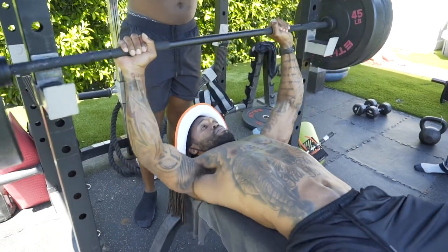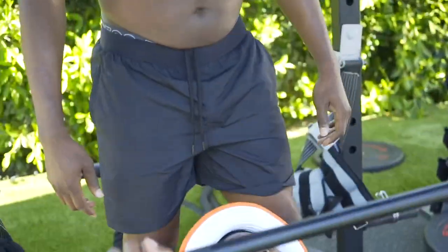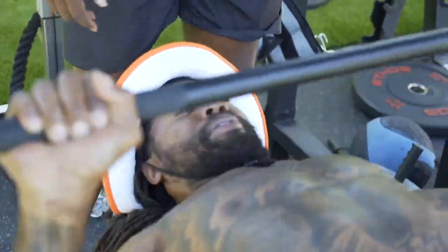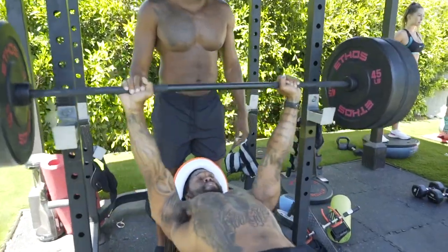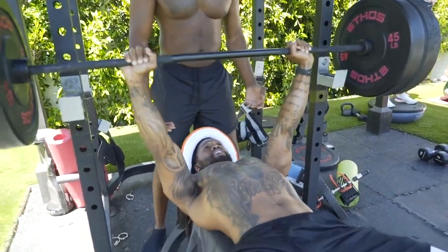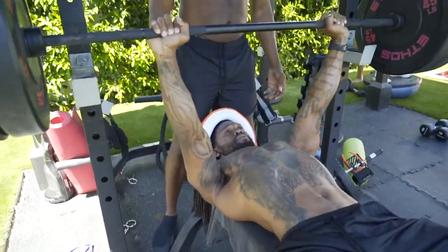I gotta get 10 right now. Oh, shit. He just came out smoking. So, three, knife through butter. Four, knife through butter. Five. One at a time, one at a time. Six. Seven.